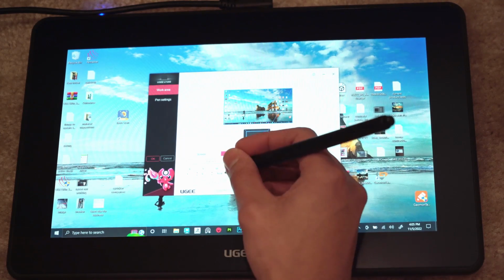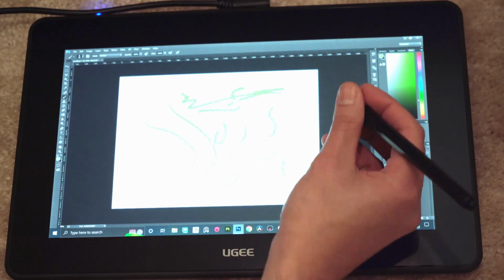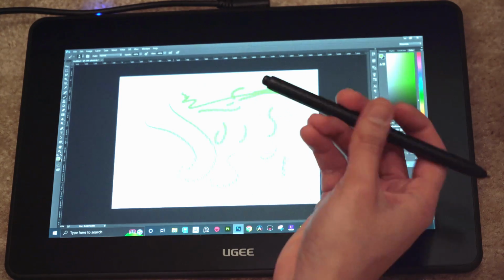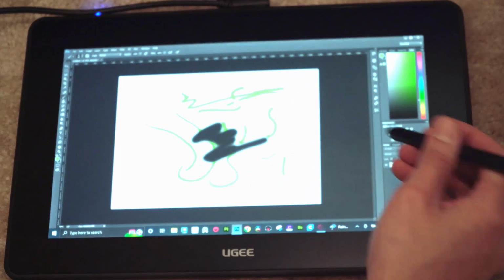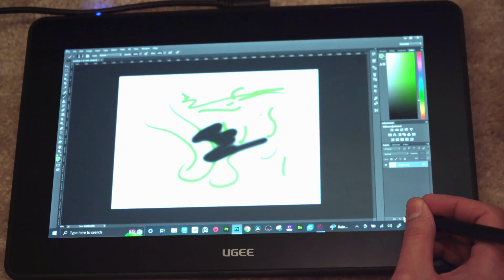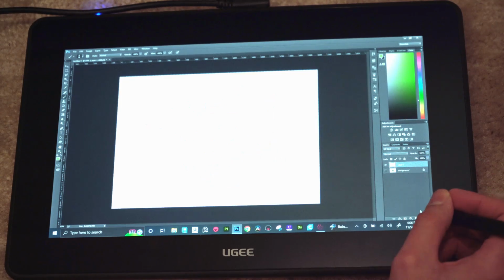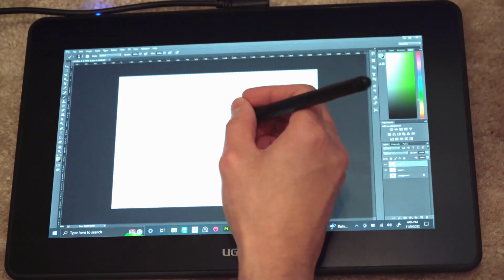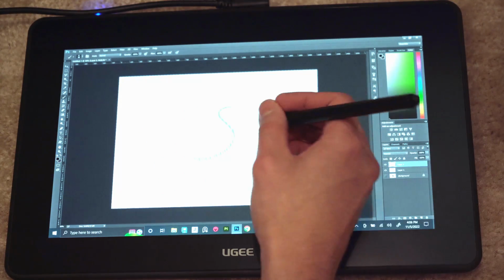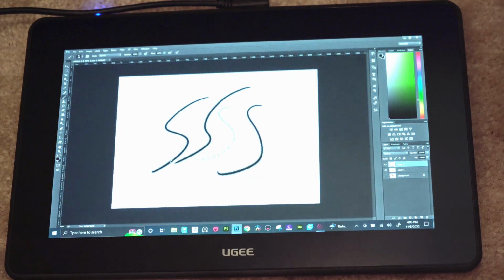I tried this in Photoshop at first and I was having a little bit of trouble getting the pen pressure to work correctly. But after turning on the option for Windows Ink in the tablet app, it actually behaved as expected. As you can see here, the pressure and accuracy for the placement of the pen works very well. It's also important to mention that I didn't feel any input lag as I was drawing here in Photoshop and later sculpting in Zbrush. The pen eraser also appears to work just as expected.